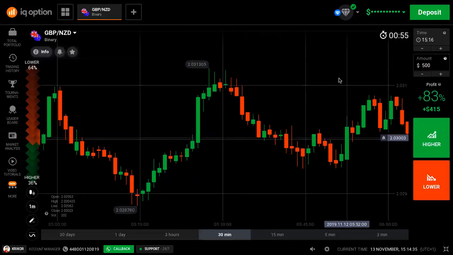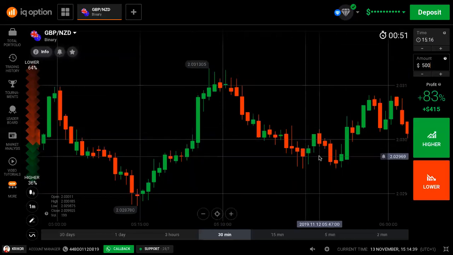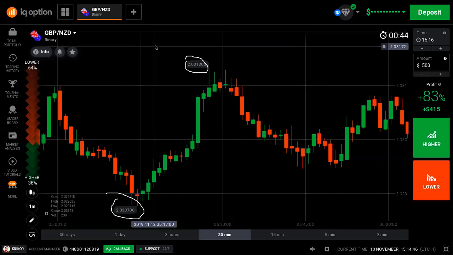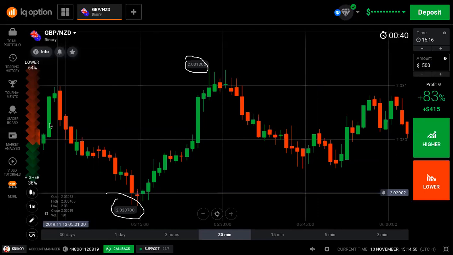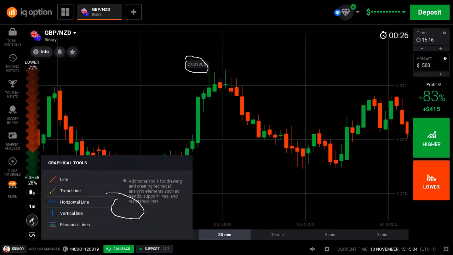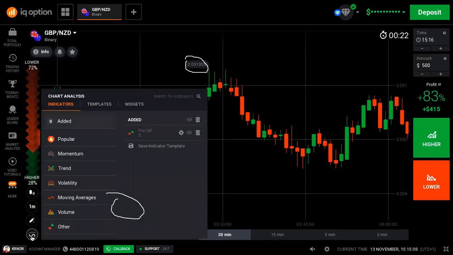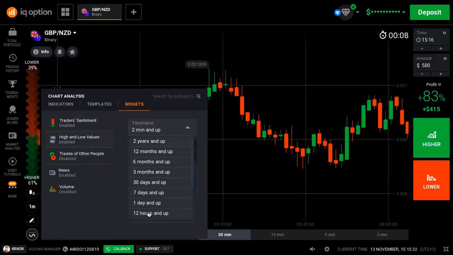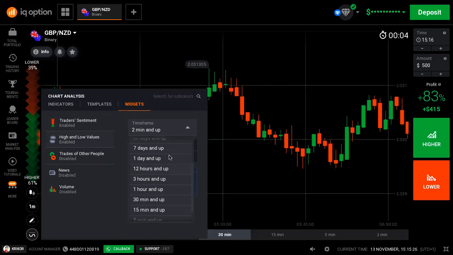Okay, cool. So how do you set up a chart to show these numbers? What is this high value, this one and that one, the high value and the low value? I thought somebody posted it here. I didn't see it. You see that indicator? Go to widget. You see high and low. Oh, okay, cool. Make sure it's on 2 minutes. Okay, thanks.